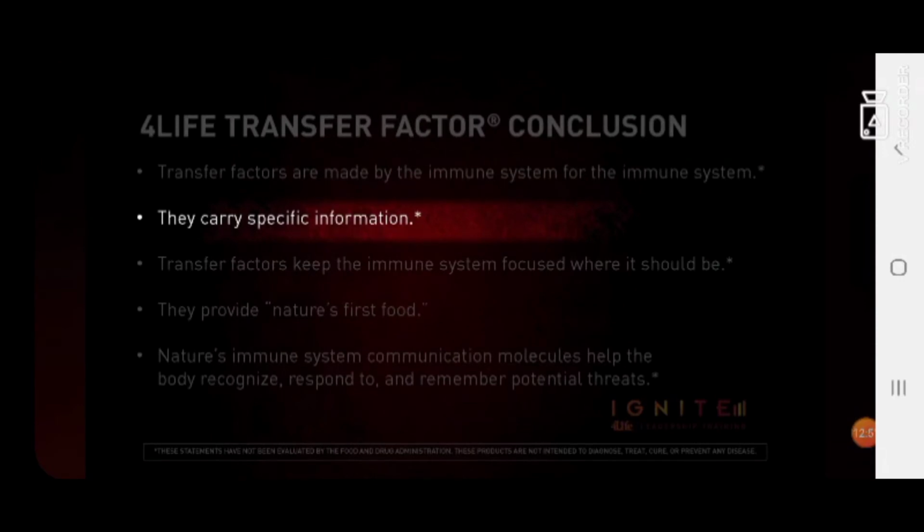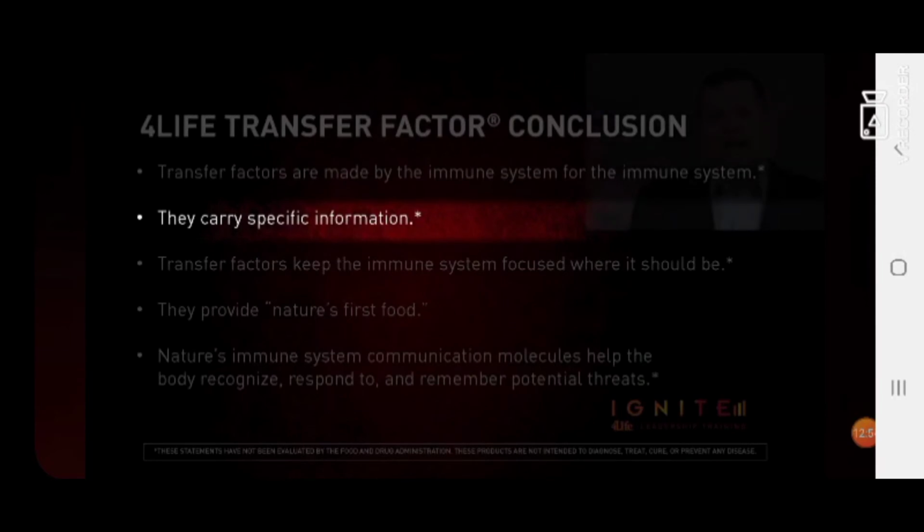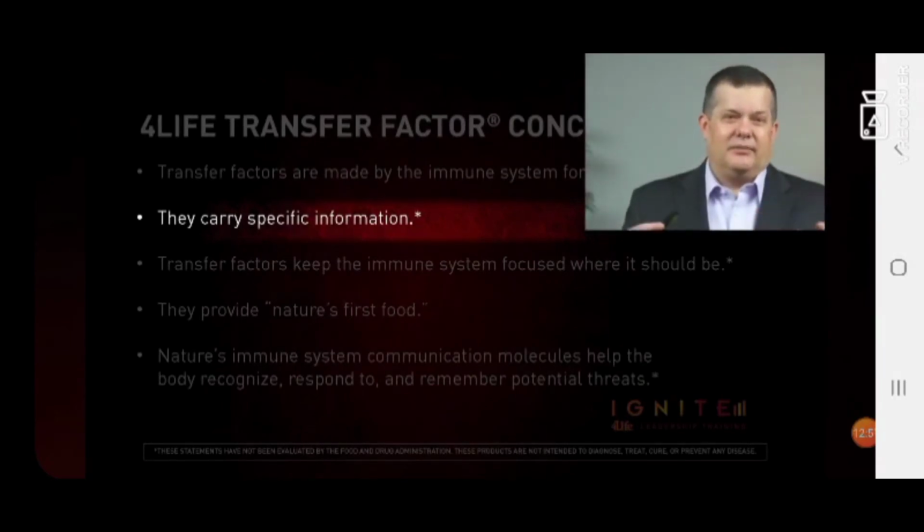A lot of ways like the wanted poster that days gone by you might have seen at the post office. Right? It's going to give you some characteristics: hair color, eye color, tattoos. Those are kind of the things the transfer factors are conveying to your immune cells. Right? You see that poster, you're not suddenly scared and worried and running around trying to look at everyone, whatever. But if you happen to be in the grocery store later that day and you see that hairstyle or that tattoo, now your activity level goes up, right? Now you begin that response. And that's the same thing with transfer factors. That's why that specific information is so important.